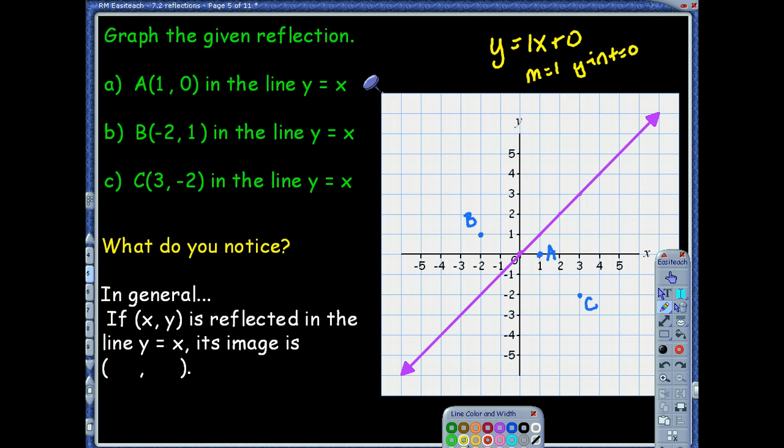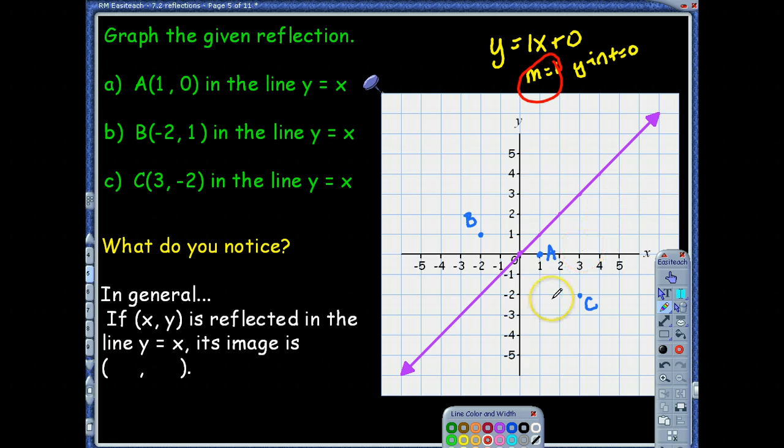All right, so let's start with just point A. We know that we want the pre-image and the image to form a line that would be perpendicular. So I want to think for a minute, what do we know about perpendicular lines? They form a right angle. If we're talking about the coordinate plane, is that what you're thinking? Their slopes are opposite reciprocals. So what was the slope of this line that we had here? The original line of reflection was 1. So then the perpendicular slope would have to be -1.